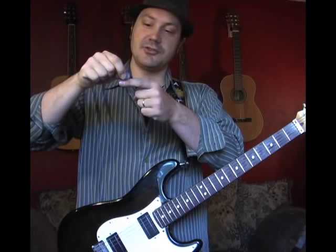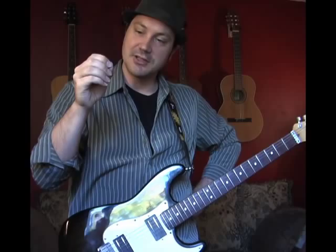Why do you want to learn that? Well, so that when your pick hits the string, you can also touch the other strings with the side of your thumb or with the palm of your hand. So you want to hold it like it's a surgical tool. When you hold a pencil, you hold it right at the tip. When a surgeon holds a scalpel, he holds it right at the tip. You don't want to hold it way at the end like this. That's no good.